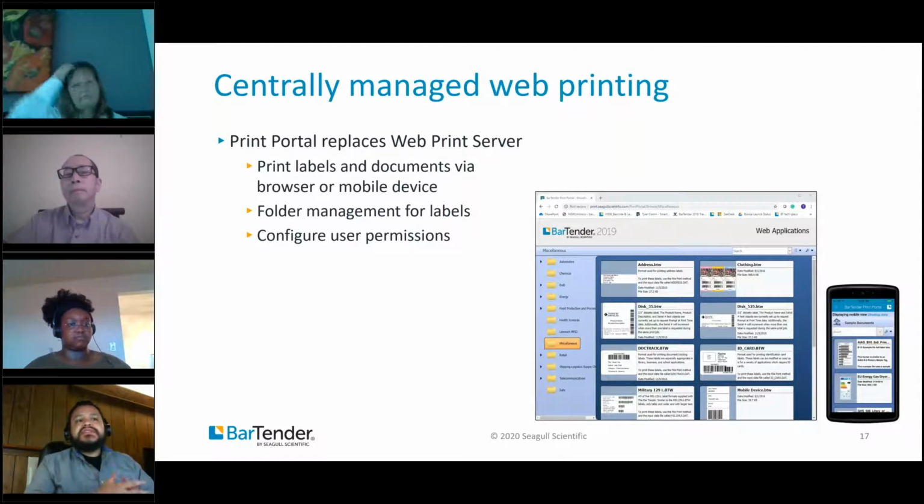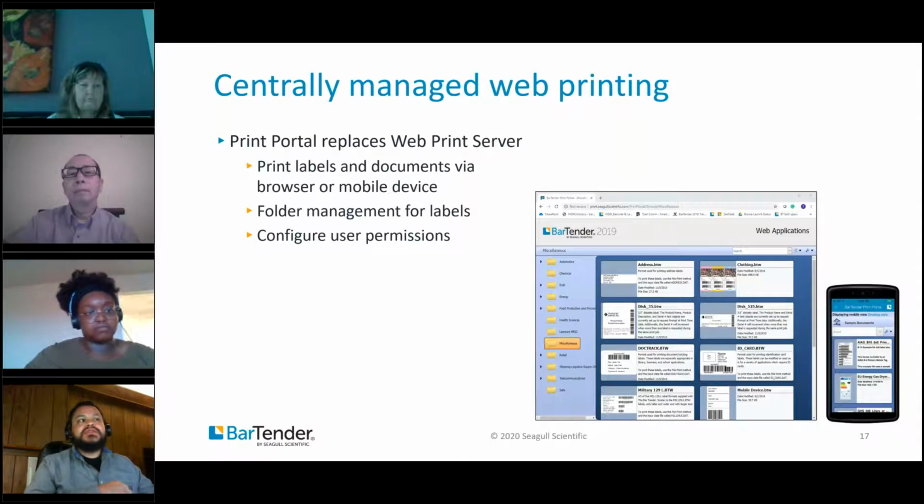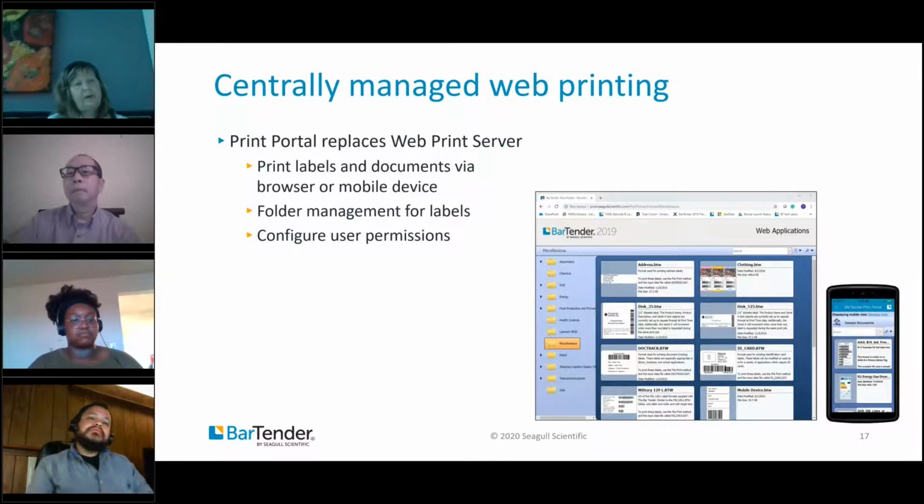One of those examples is you're now able to install the Print Portal app on an Android or iOS device, and there are new options for folder management. So you're able to, for example, say, hey, I only want receiving to see certain folders, and another department can see their own folders or their own directories, and they can print from this web interface. And you can set those security profiles on the web page itself. And people can be outside your organization too, right? You just need to supply them with user credentials.